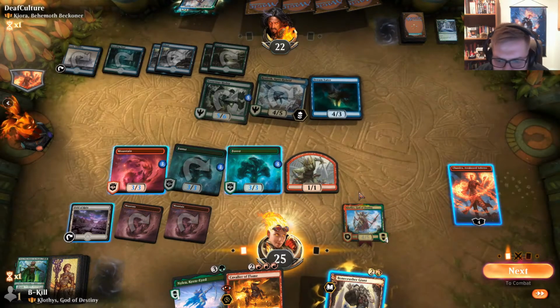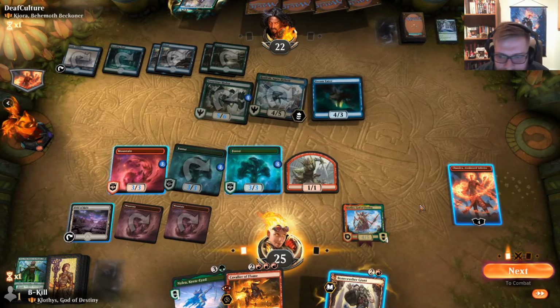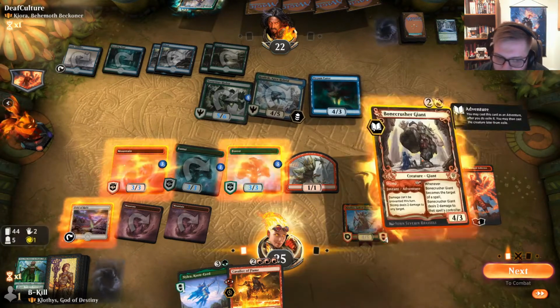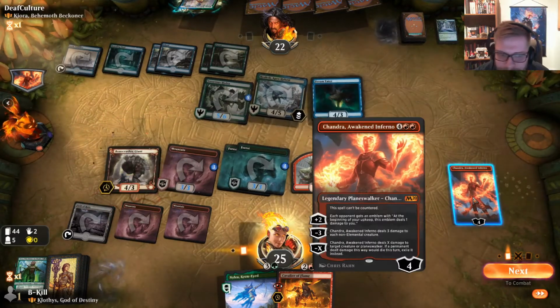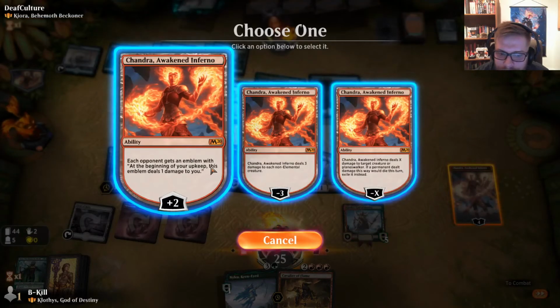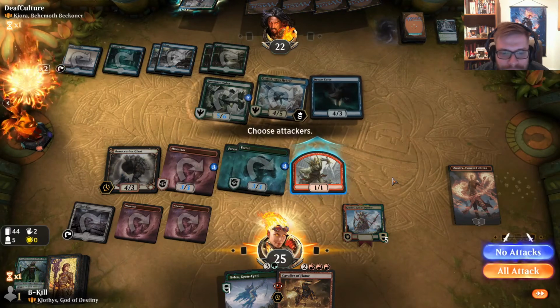Do we still need, are we short? Oh yeah, well yeah, we don't have the Cavalier down. Of course we're short on a loyalty. Oh crap, that was stupid. Not paying attention. We needed to attack with our lands there. Let's bring Chandra up to 6.